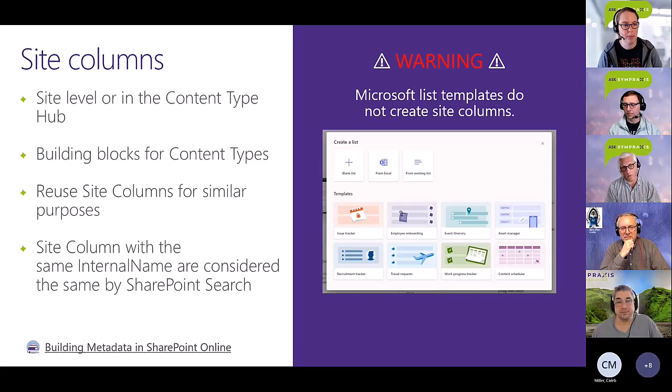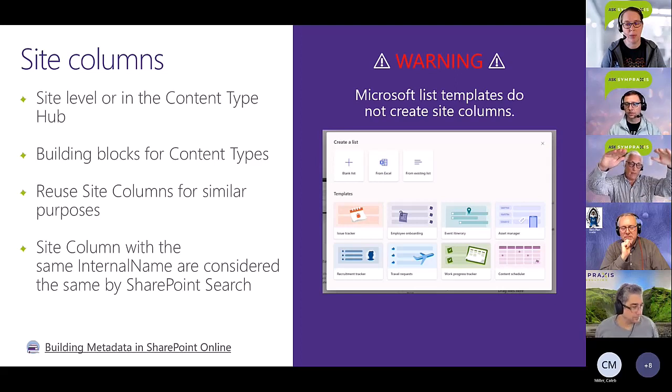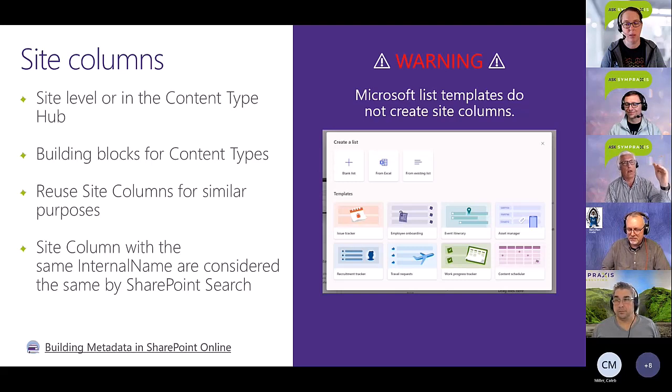So for example, we might have a column for country, and we've got a managed metadata term set for it. Well, if we define that at the site level, we can use it in multiple lists and libraries, which is good. If we define it in the content type hub, then we can use it in multiple lists and libraries in multiple sites. So you want everything to bubble up to the level at which you think it's going to have value. There are some site columns that you're going to want to create in the content type hub at the tenant level, because they will be reused in more than one site, and it only has to be 2 for that to be a good idea. Or you can build them at the site level if you think that they're very self-contained, like something that's about HR content that is never going to be used in any other site.